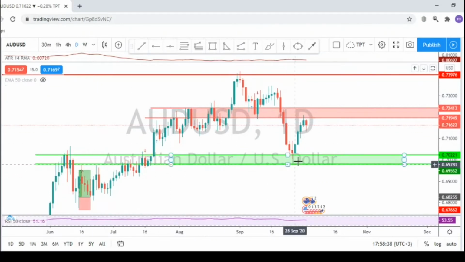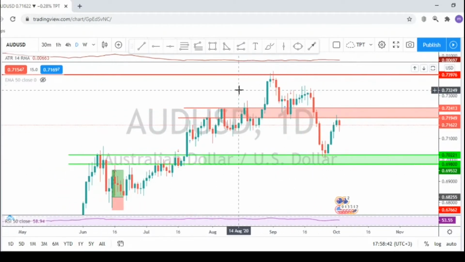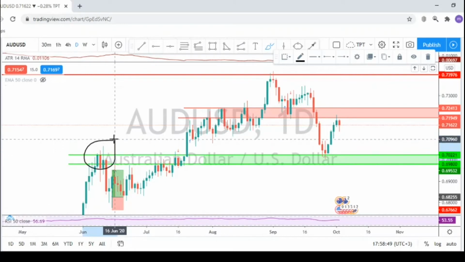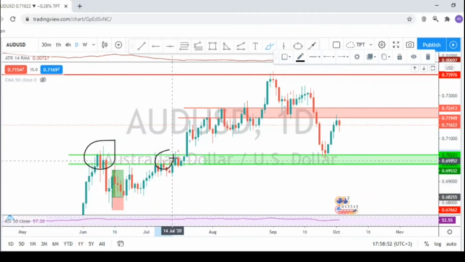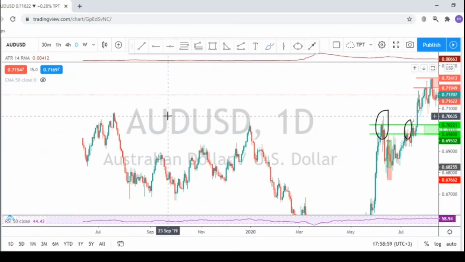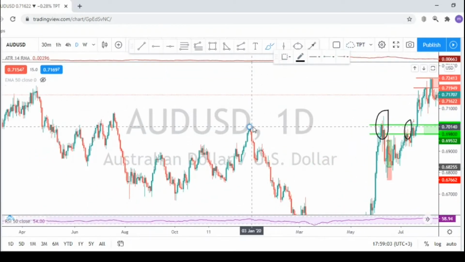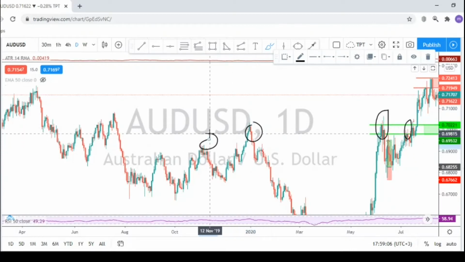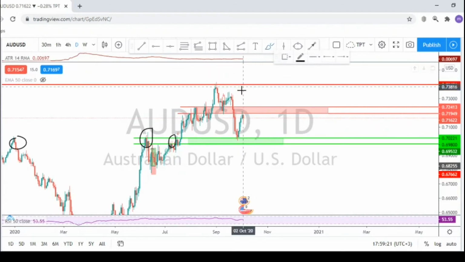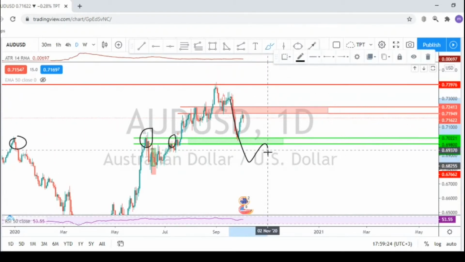So why was I expecting a rally from this level of structure? It's because this is a key level of structure. This one here was tested here as resistance, tested here as resistance as well. And if you scroll back here, this was tested here as resistance, tested here as resistance, tested here as support, it was tested here as resistance. You know, this is a key level of structure that has been tested multiple times. So I did not expect this market to just break below this level of structure and continue to the downside without a rally.